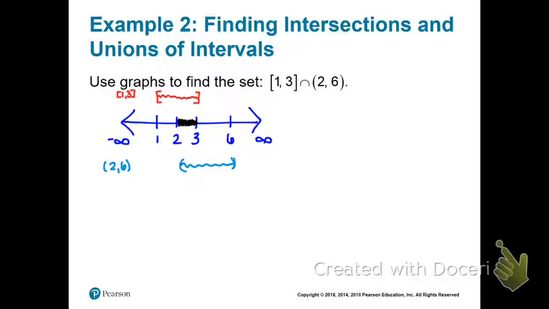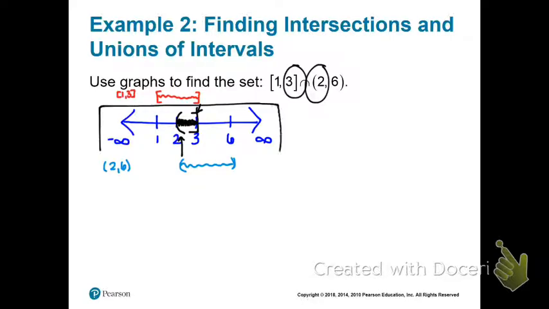And then, what kind of symbol are we going to put at the 2? Well, whatever was in the problem is a symbol that goes there. So the 2 had a parenthesis, and the 3 had a bracket. Or you can see it from above, the parenthesis, the bracket, okay? So there's our graph.